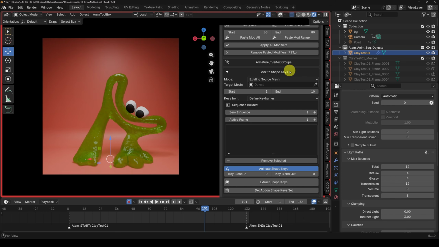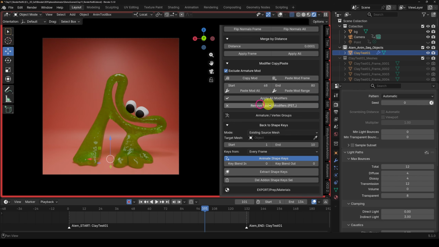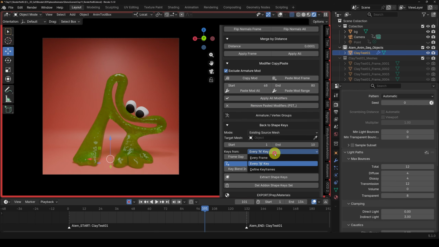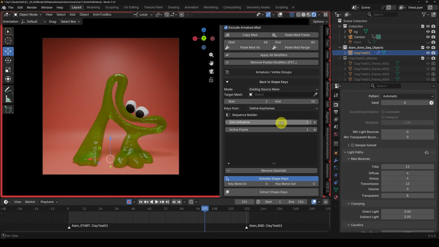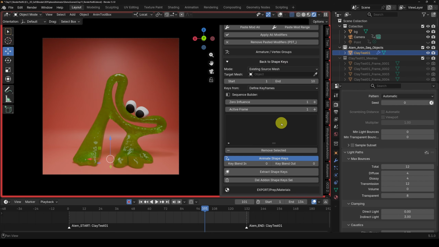This is very flexible, so you can do it every frame, every so many frames, or define specific frames as your key frames and just create those shape keys for those particular frames, and it will throw it back to an object with just shape keys. So this will optimize it for things like game engines and so on.